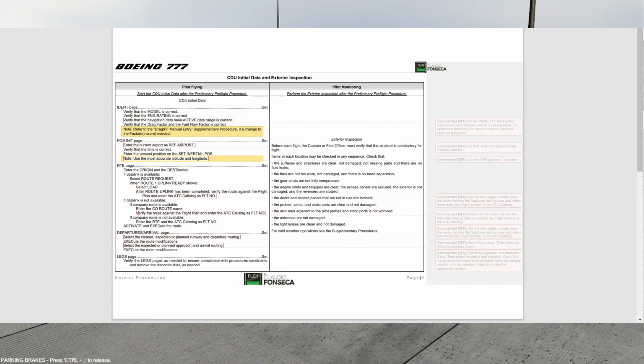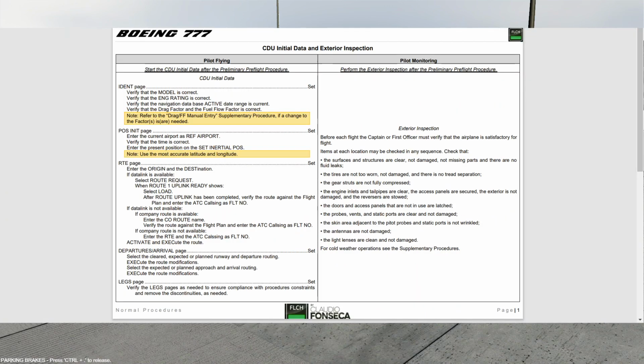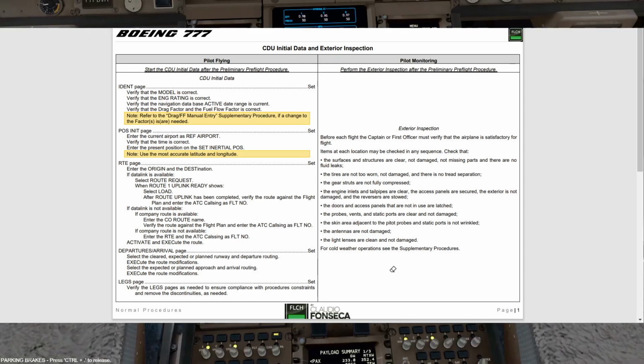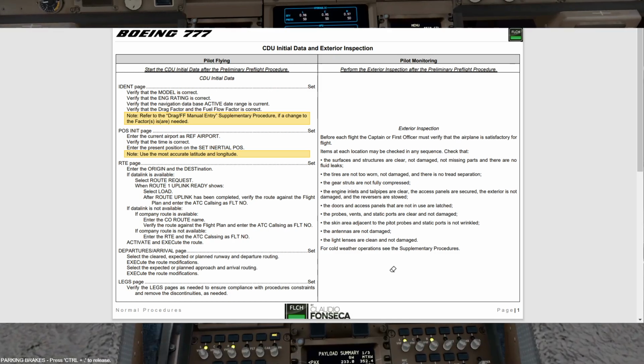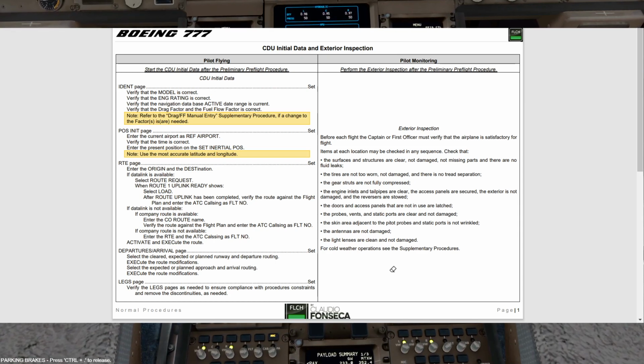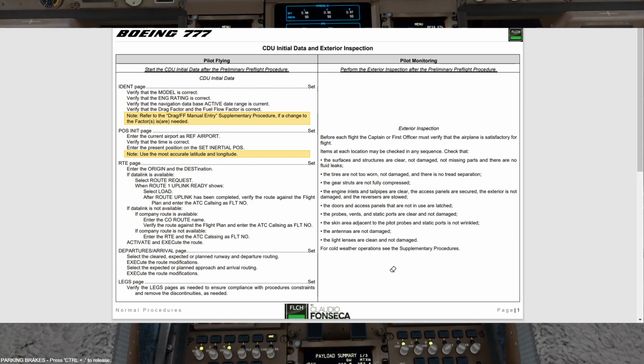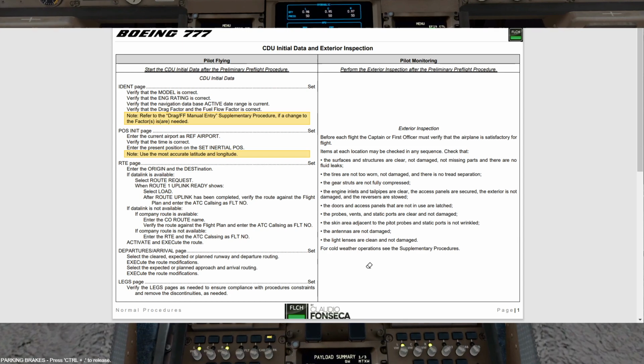As well, there is another version. This is the version without the notes. So this is like the standard procedure that we have in the airplane, and this one you can print as well, just to follow the sequence a couple of times, 1, 2, 3, 4 times, as many times as you need to memorize this procedure and to perform your flight.